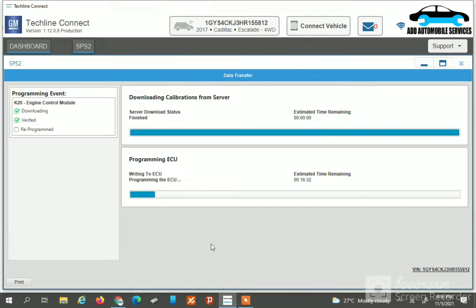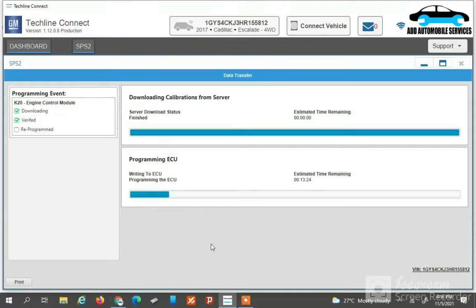But when it's a used PCM, a used ECU or ECM, it can give you an error because of VIN mismatch. It will tell you the VIN on the ECM is not the same as the calibration file. So sometimes you do get that error.